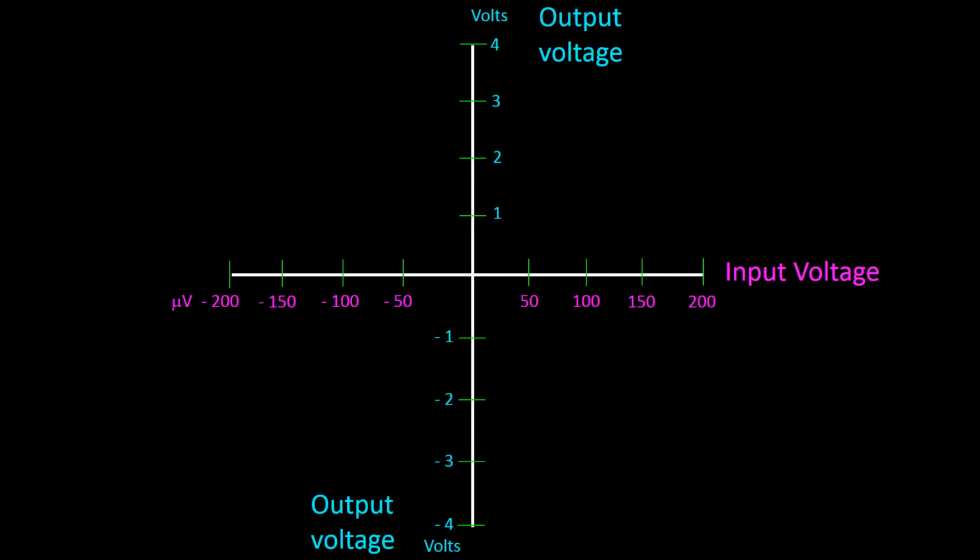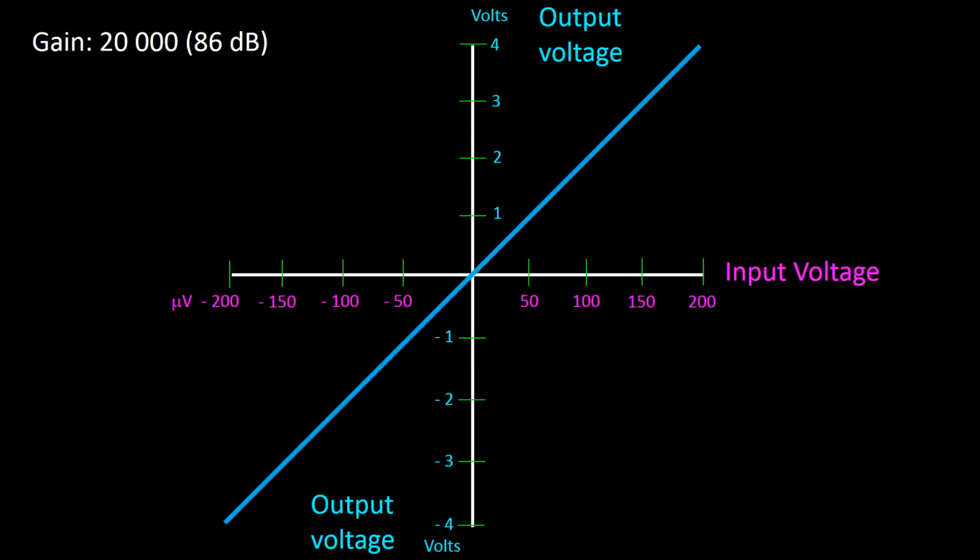Now I have added a vertical line that represents output voltage. In this case, as with the input voltage, the negative signs are present and the positive signs are omitted. I will use this figure at this junction to talk to you about gain, which expresses the relation between the input voltage and the output voltage. So the relation between input and output voltage is called gain, and in this case we're looking at a gain of 20,000, which correlates with a gain of 86 dB. So in other words, we can either talk about a gain of 20,000 or a gain of 86 dB.